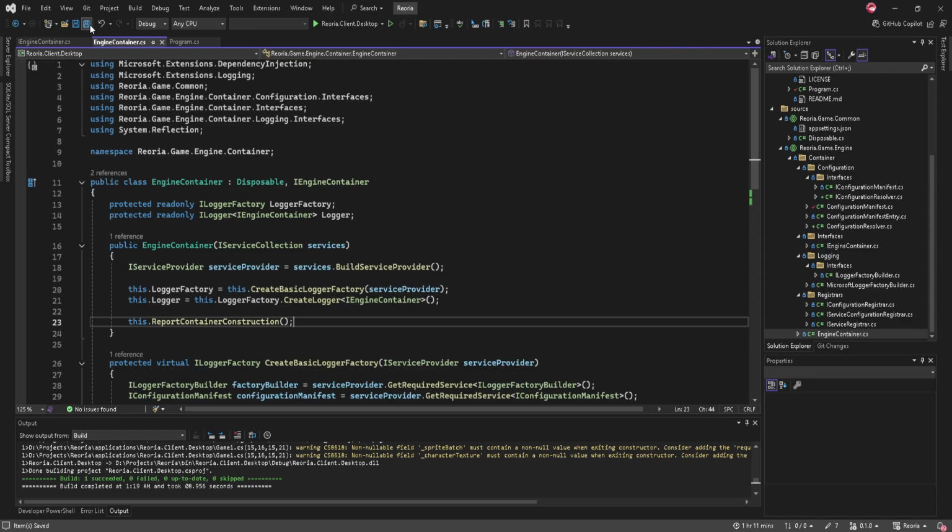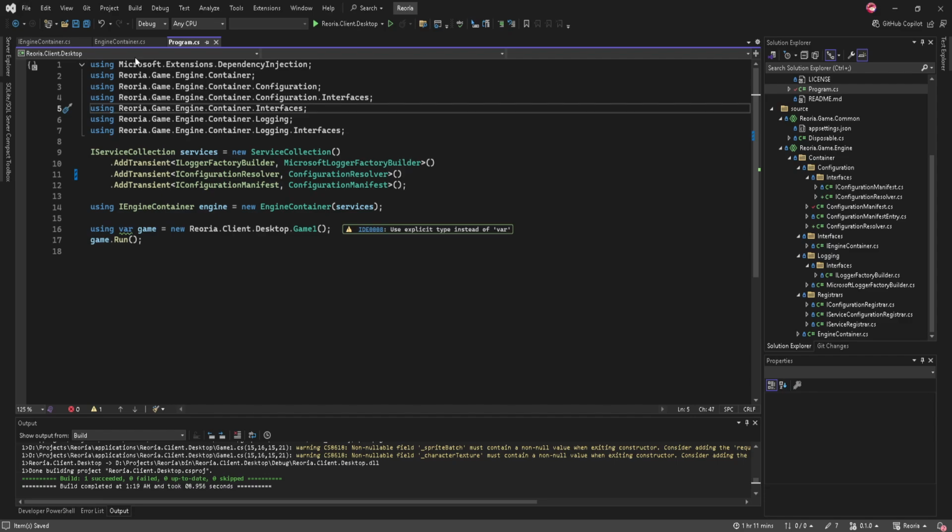I don't actually want to touch this. I want to update that and that. Oh, updated? Yes. Yeah, I'm actually going to rename the engine container too.